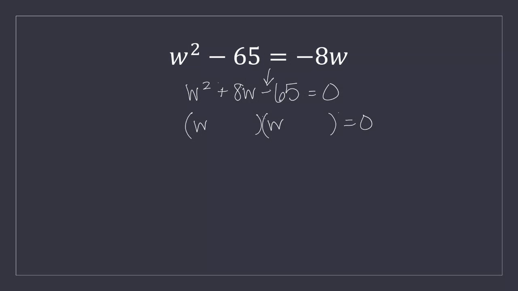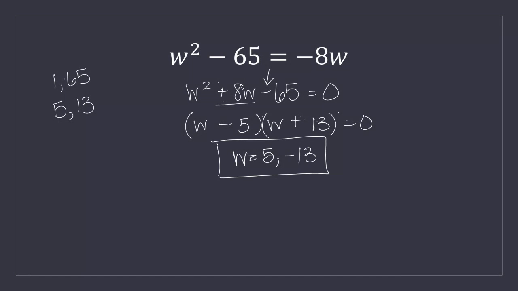Not real familiar with my factors of 65. So I know 1 and 65, obviously. Okay, it ends in 5, so a 5 has to go into it. So I'm going to divide 65 by 5. If I put that in my calculator, I get 13. Then I think to myself, hold up, 5 and 13 makes 8. I know 13 minus 5 gives me 8. So I'm going to use that pair. And like I already said, I know that 13 minus 5 gives me the positive 8 that I need, which means that my solutions are positive 5 and negative 13.